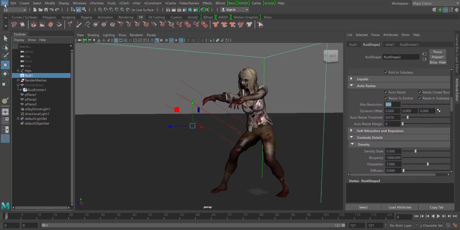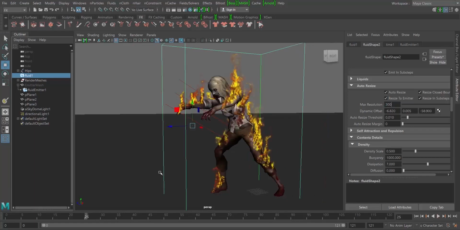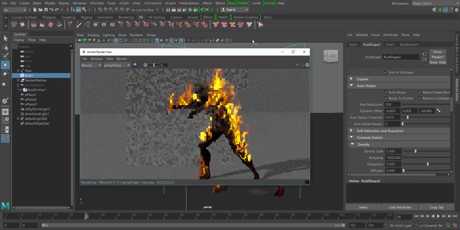Okay, let's just save the scene again and simulate it till, I think, frame 40. So now I pause the video and then I come back. Let's see what we will get. Okay, I just stopped the simulation at frame 25, and I think that would be cool now. We have much higher resolution now, and let's see what we get in the render.